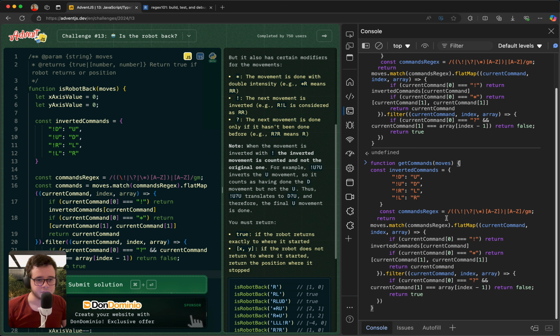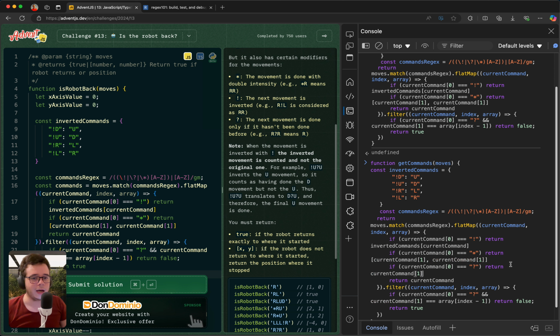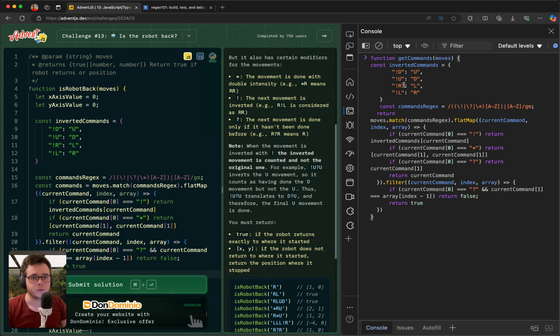So let's see. If we have something like this, an exclamation mark, a question mark, I mean, we need to return only the current command at the second position. Let's see now if that is working.